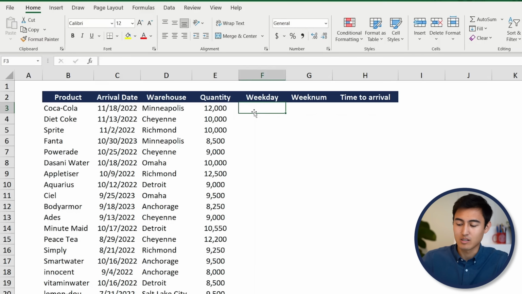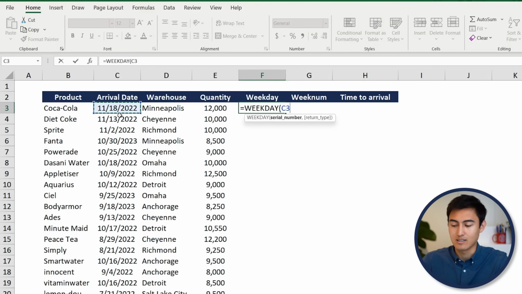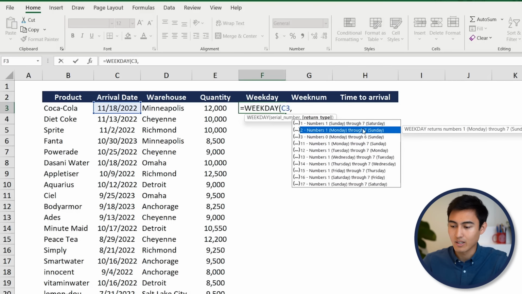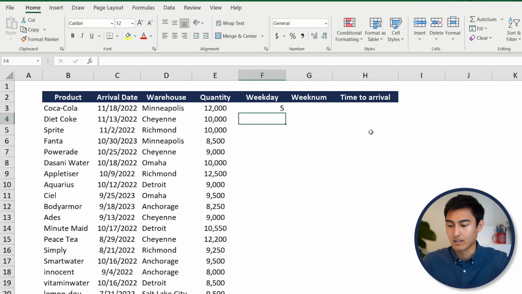And instead what we can use is the weekday function. So we'll go equals, weekday, press the tab key there. And so the date that we're interested in is this one, comma. And here we're going to be able to specify, hey, do you want the Sunday as the first day or do you want the Sunday as, say, day 7? In our case, let's say we go for the conventional Monday through Sunday. So you'll press the 2 there, close those brackets and hit enter. From here, you can either press Control D like before or go over here to the side and double click on it. Now you can start to see that, hey, this is a Sunday, so we should probably reschedule it.